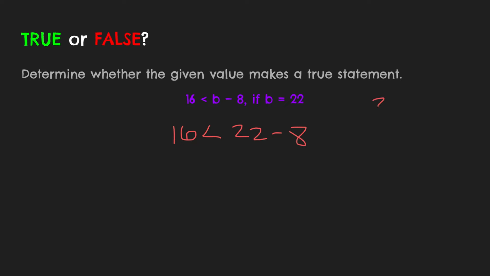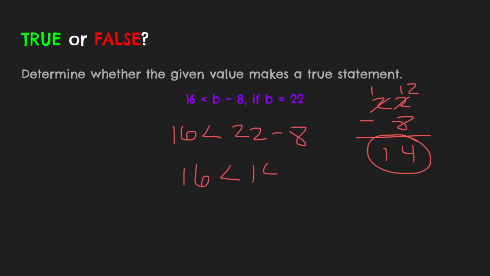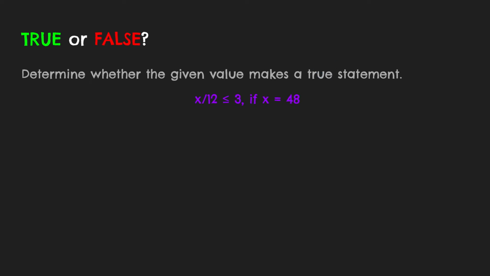So we do 22 minus 8, and that's okay to write over here if you want. We're going to regroup, turn that into 12. 12 minus 8 is 4. So we get 14. So is 16 less than 14? I would say nope. I don't think so, because 16 is not less than 14. So that is not a true statement, or it is a false statement.